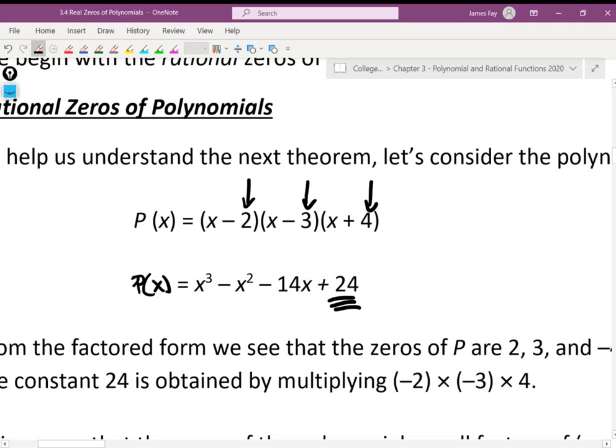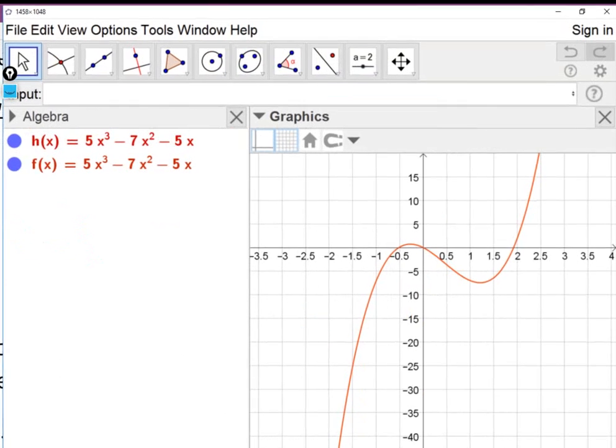Okay? So if we have zeros for our polynomial, what this is showing is they are factors of that 24. They are factors of our constant term in our expanded polynomial. Does that make sense? Now you're going to say, well, you just gave me one specific example that before class you manipulated, so that would work. So let's do it this way.